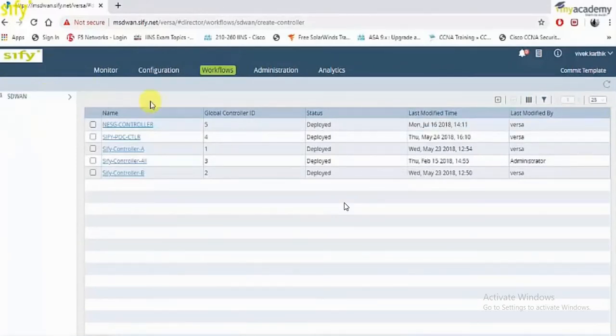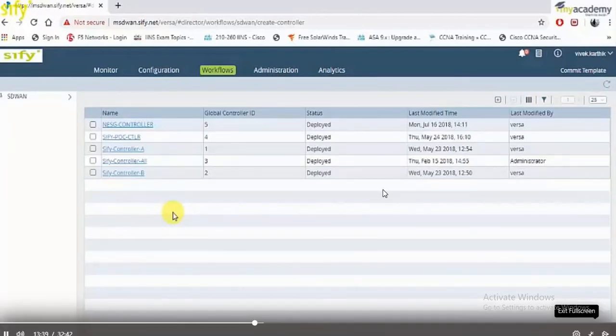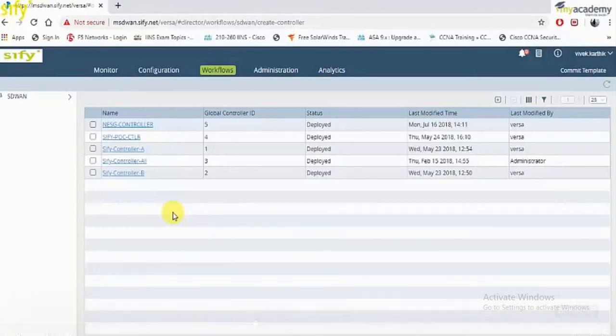Workflows is a place where we talked in the training more about the different types of service automation that we are doing. As part of that, we have different flavors. We have a workflow for creating templates. A template is nothing but a subset where we will create n number of configuration lines using just a few touches of a button. So first we're going to create a template workflow.